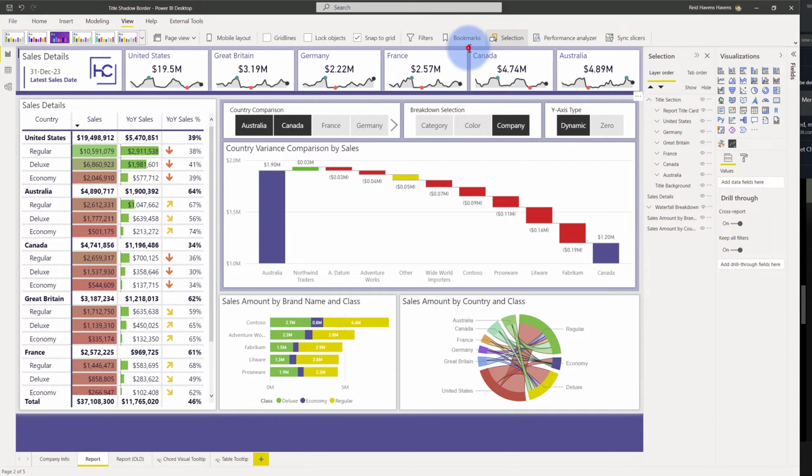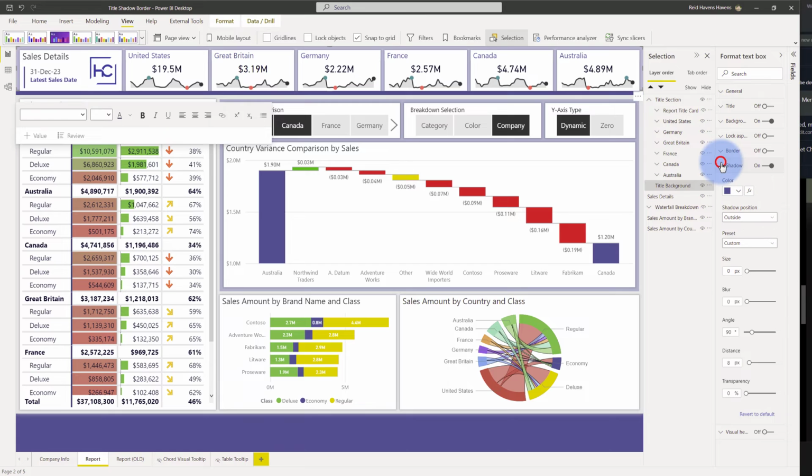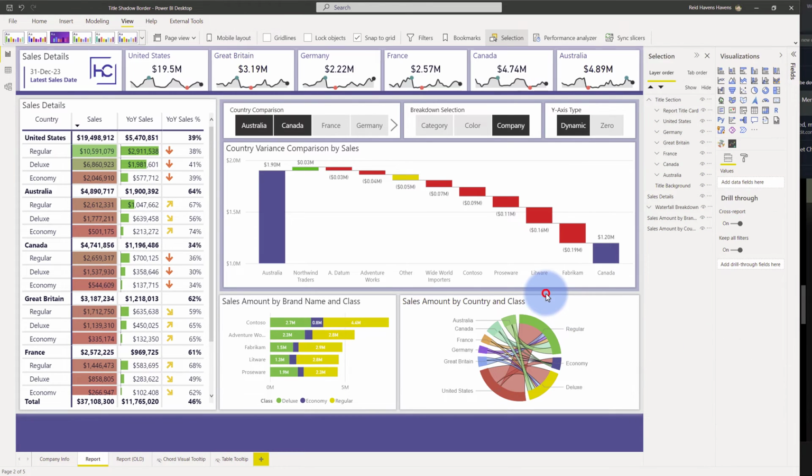Coming back to this again, opening up the shadow. That is a great feature of the presets down here, to use the custom option because you can configure it in so many different ways. And this is actually the third way that I've found to use shadows. I've also done a couple of other videos, one which you can see here, where I use shadows to create a really thin border around various objects. I've also used them to create interesting frames for buttons when you're using a button navigation experience. I'll link you to both of those other shadow use cases down in the description below.